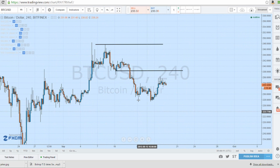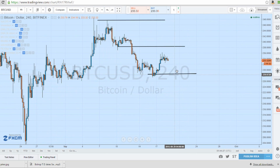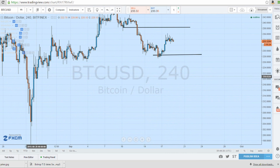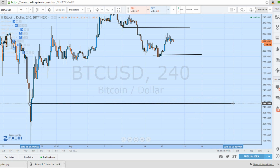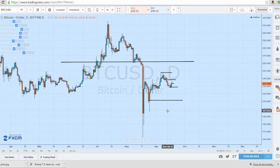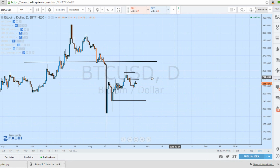On the downside, like I said, this is probably where, if price gets here, then I'm probably done. If price gets to 228, that'd be real scary, because then there's really nowhere for Bitcoin to go except for like 210 and 180. I would say that it would reach to fill in this move and come back to this bullish order block at 210 to 11, and then on the daily I would test this low, 200 and 180. Bitfinex's price is screwed up, but 180 was a key level that all the normal exchanges reacted off of. So that's pretty much what I'm thinking.